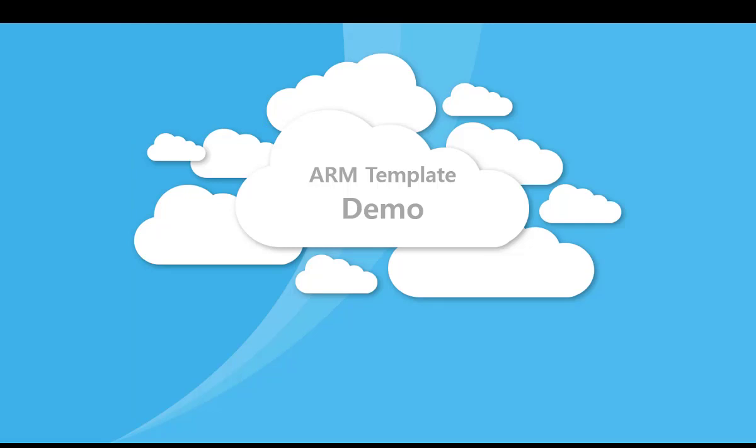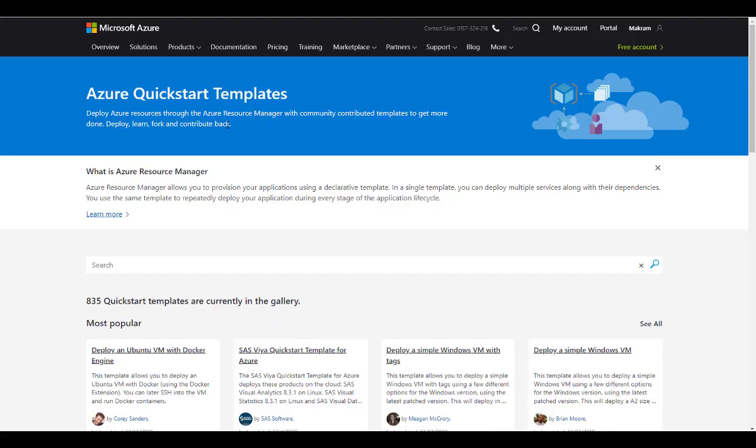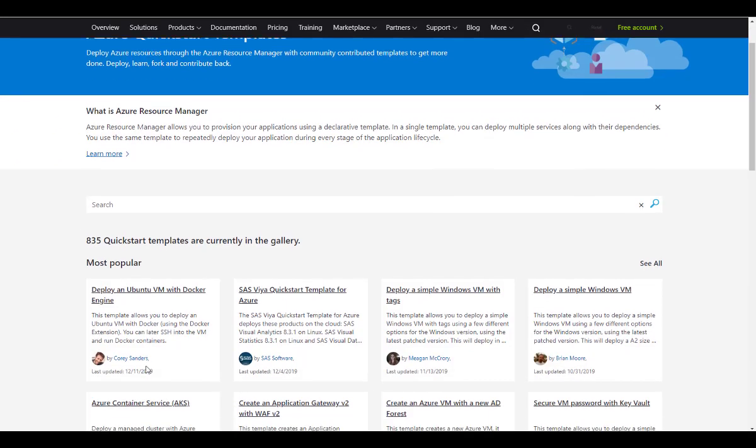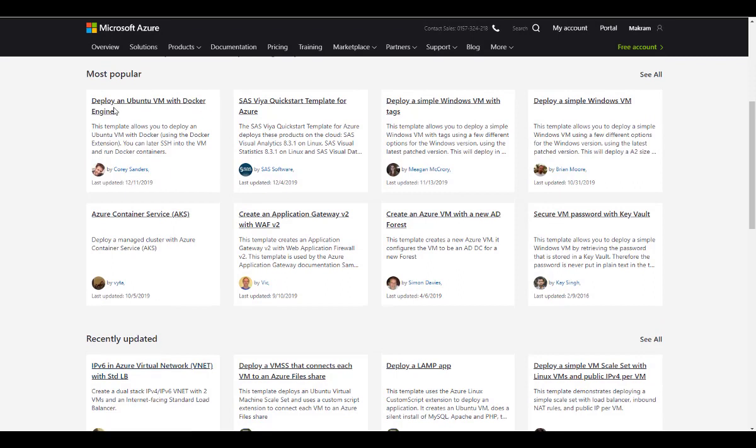Now let's move to a quick demo about ARM templates. I will show you how to get started with ARM templates and how to deploy them. So let's go to the Azure Quickstart Templates website, where we will be able to find many templates provided by the community and partners. On this website, you will find templates to deploy, for example, an Ubuntu VM with Docker Engine.